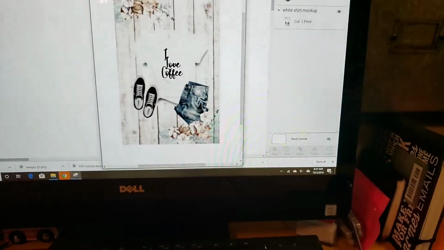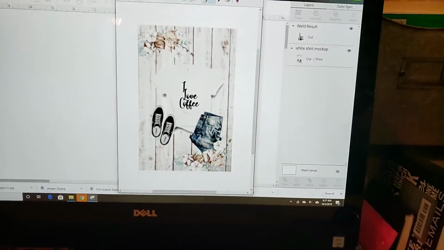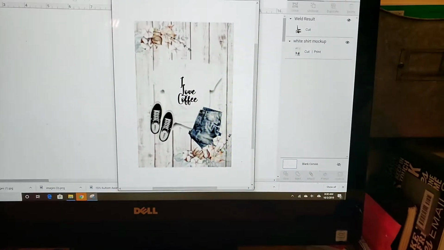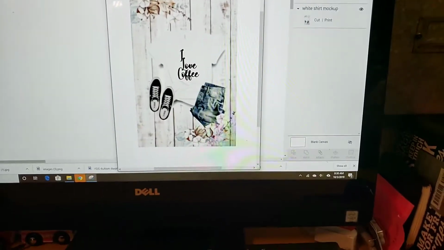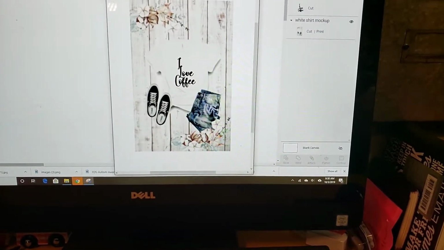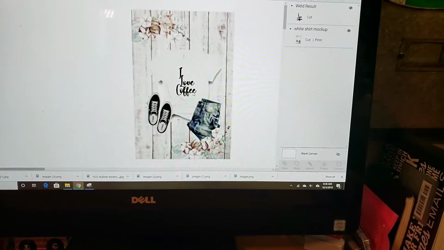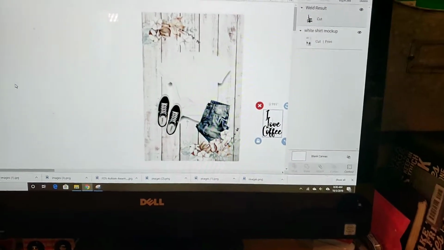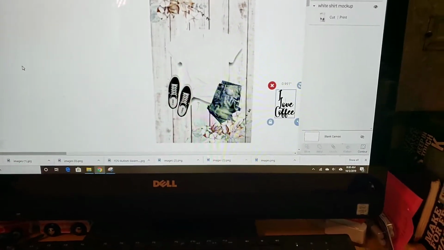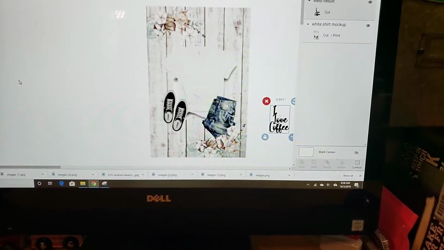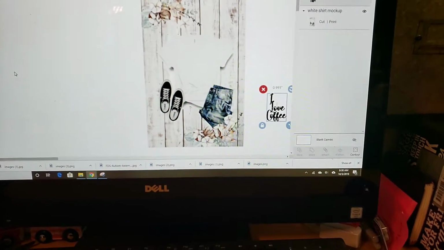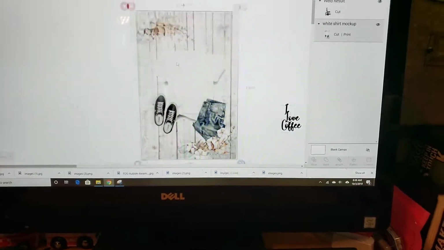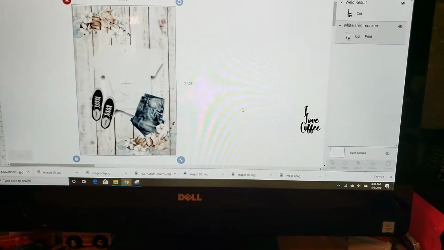You tell them, okay, I love coffee is the design, and this is what I'm going to put on the shirt, but you don't actually have to put it on a shirt and then take a picture. You could just sit there and back and forth bring out your designs. So you say, okay, I have my mock-up for I love coffee. I love coffee is done. Bam, you create another one. Mama bear. Bam, you create another one. Messy bun, don't care, or messy hair, don't care, or messy bun, getting stuff done. Like, you could sit there and put all those different sayings in there, and you save each one, and bam, you got all your mock-ups.